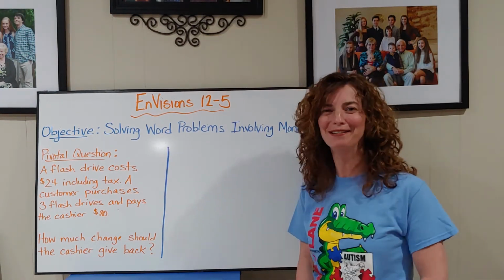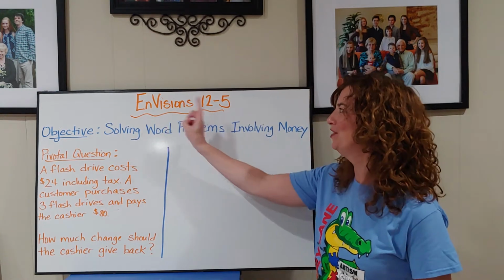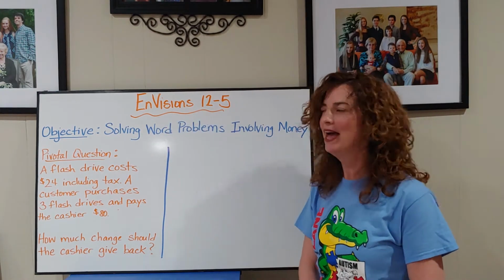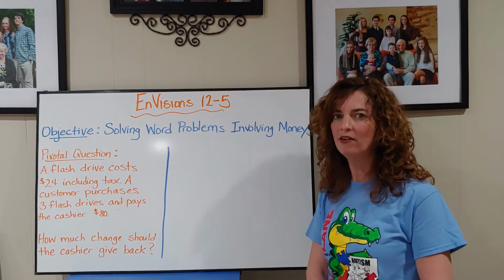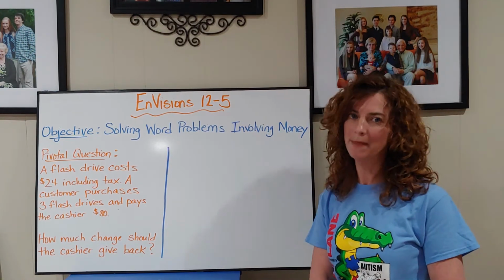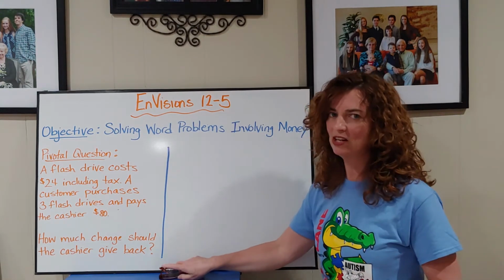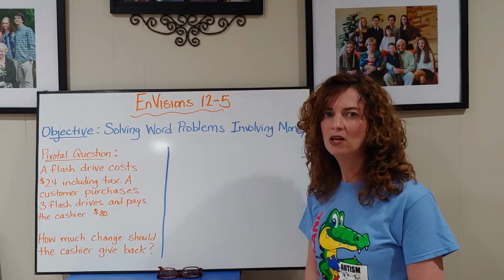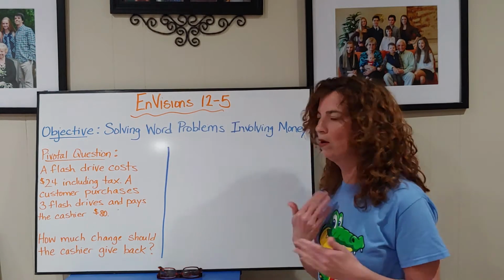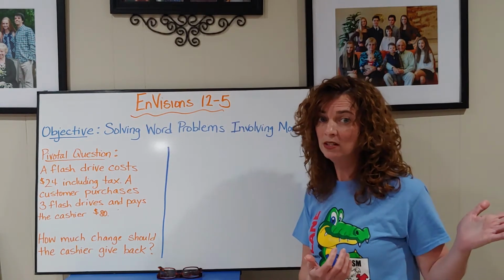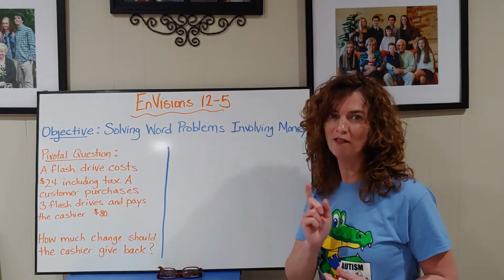All right, today we're going to be doing Envisions 12-5, and the objective today is solving word problems involving money. I'm going to read you our pivotal question. This is actually the solve and share for this lesson. So if you want to read along with me, you can open up Envisions 12-5, solve and share.